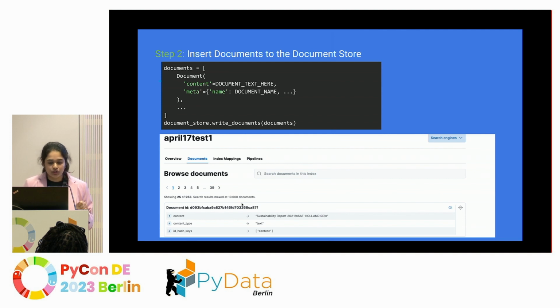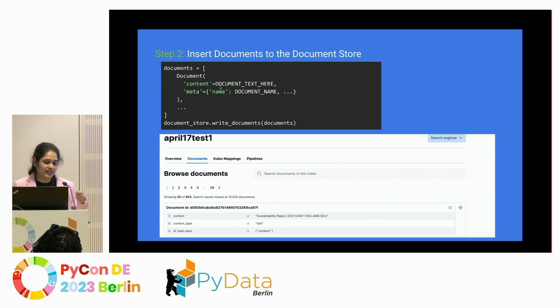Once you've extracted all the text from your document, you need to break this text into smaller chunks. You can do it using some heuristic, like maybe based on the new line character, or maybe on a paragraph level or a block level. And basically you have all these chunks. The next thing that you have to do is create this document object, and you need to send the content, the chunks that you had prepared earlier, so you fill in the content, and then you can also have these meta fields, which are the fields on which you can perform a filtration later.